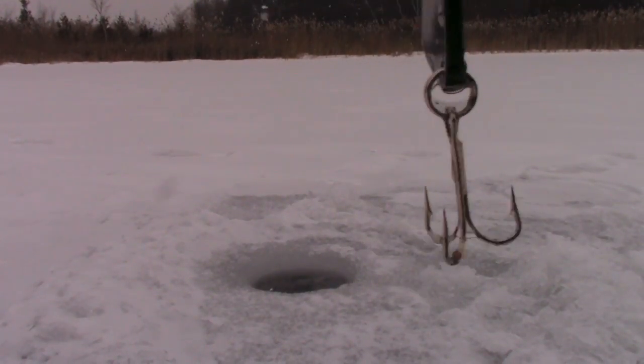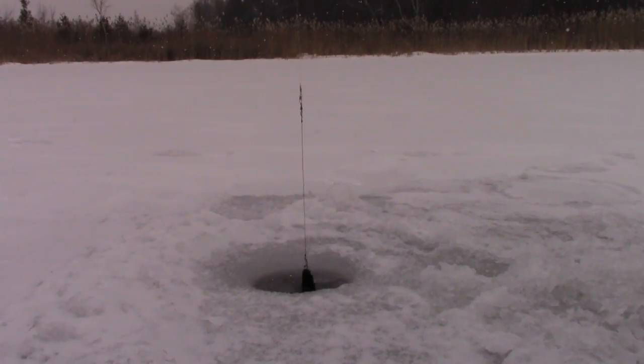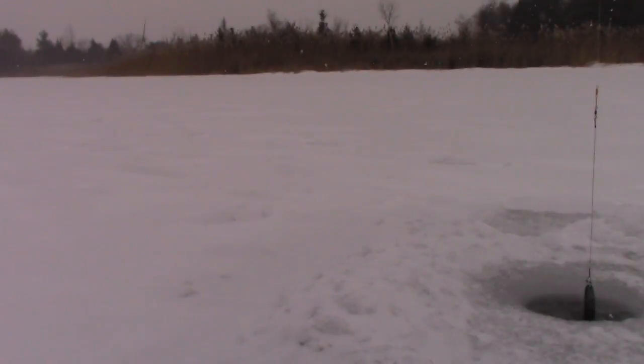Got ripped off. It's a mistake I made. Okay, well, that was my fault. I should have set the hook better there. I was trying to capture a good shot, and really I should have been setting the hook. So we'll try that again. That's promising.